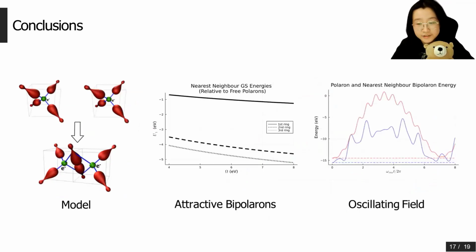Throughout this talk, I have introduced to you a mechanism of pairing that arises with electrons inducing dipole moments on neighboring arsenic ions. I have demonstrated that for a variety of values, this interaction is indeed attractive. And I have provided some simulation predictions on how a laser or oscillating electric field can produce a measurable change in the energy of the system. Our collaborator will be performing this experiment in the coming year, and we're excited to see whether these polarons and bipolaron interactions will indeed manifest themselves in experiment.